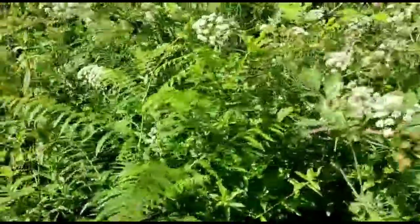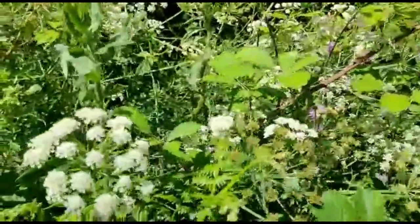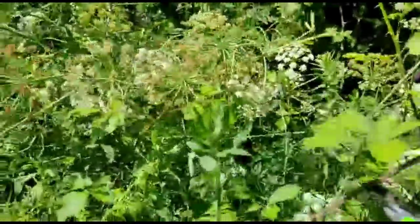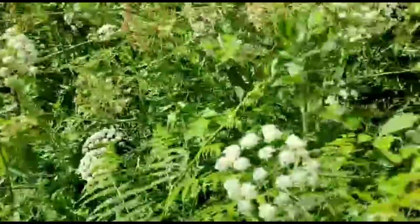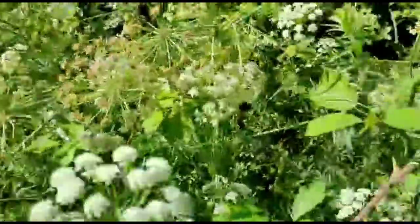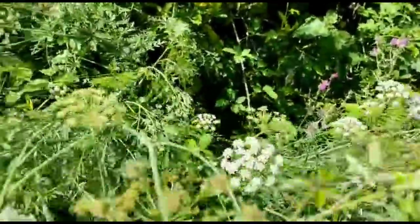I do have a lemon tree here. Oh, there it is! Madness. Look at this. And this has been cut this year. It's just stuff really grows. I nearly just came down in my sandals. Would have had my feet chopped to pieces.